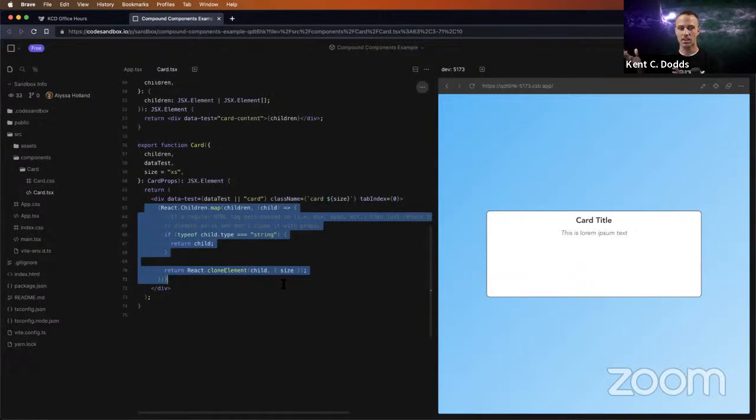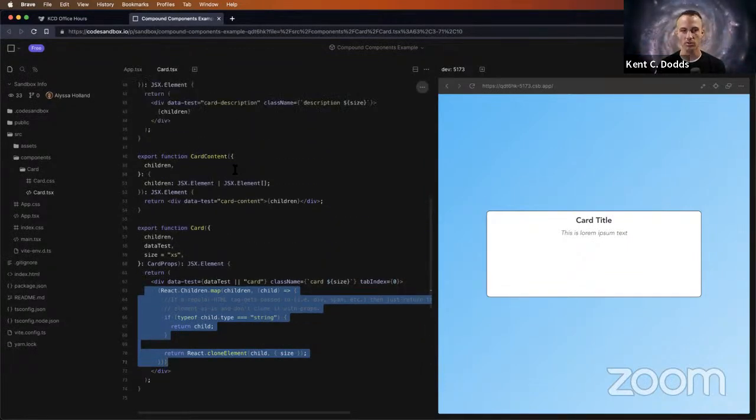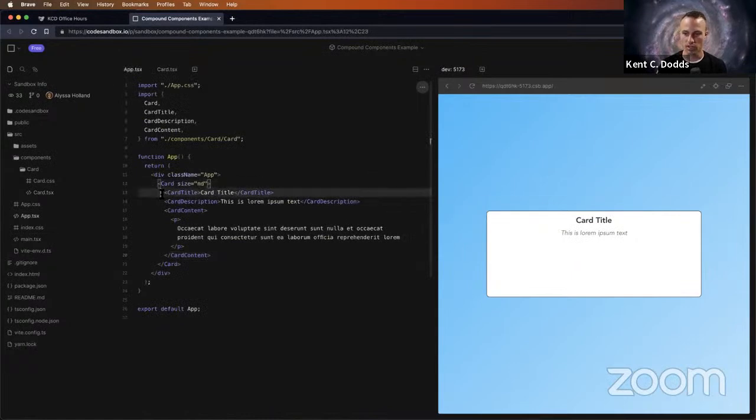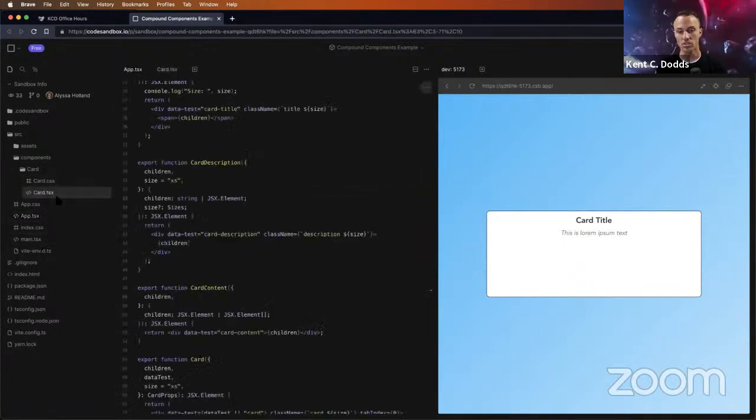Honestly, even in Epic React, I kind of say, here's a way to do it. I used this way as a stepping stone to get to the context approach. And in the updated version of Epic React, we're going to eliminate this one altogether because I think it's just not very useful. So the first thing I would do is use the context approach, and then you don't have the TypeScript problems. And it also allows you to, if somebody wanted to put a div around the card title or something, they would be able to do that. If you want to prevent them from doing that, then you still can.